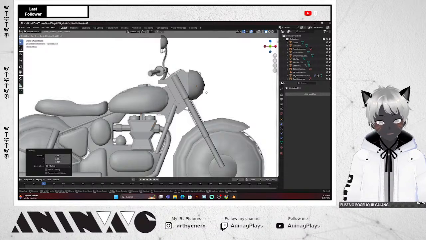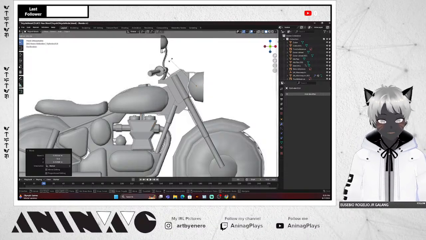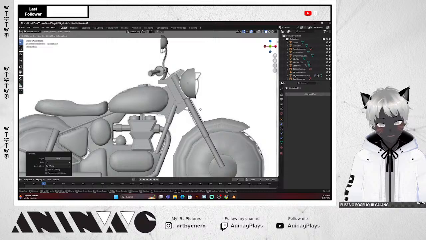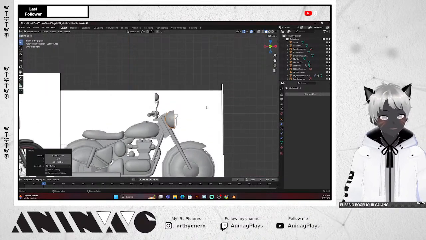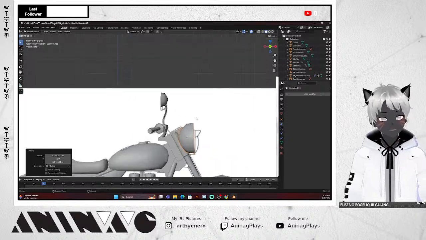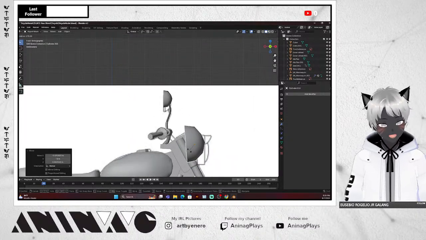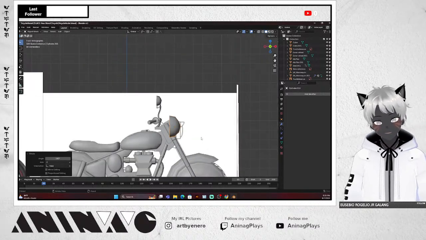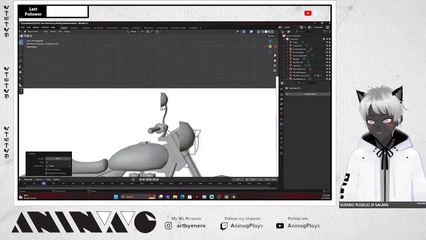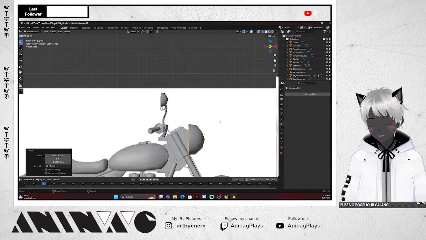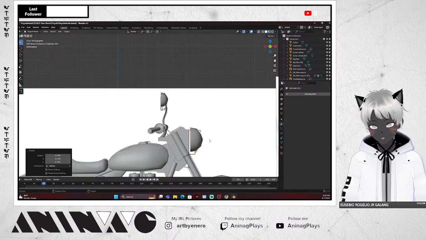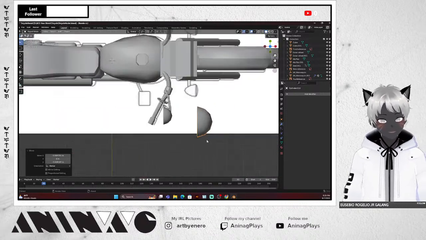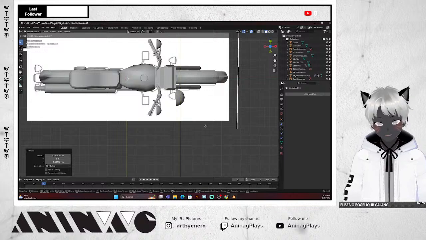Then just rotate it to the correct position, as we said earlier. There you go. Actually, you can use the curved side as the front face. Put it like that. Scale it a little bit more. There you go. G, Y position.